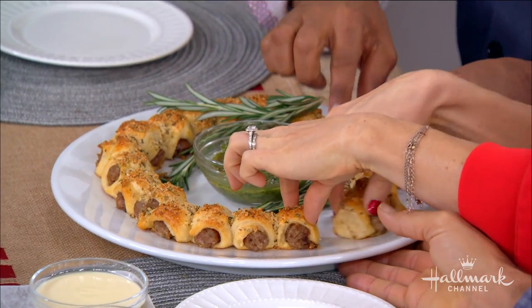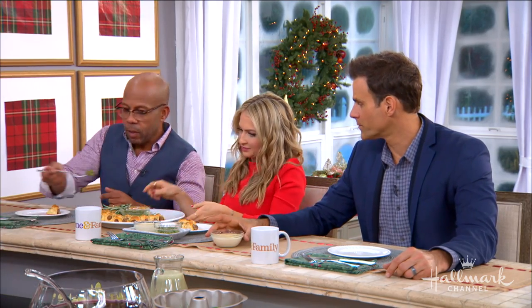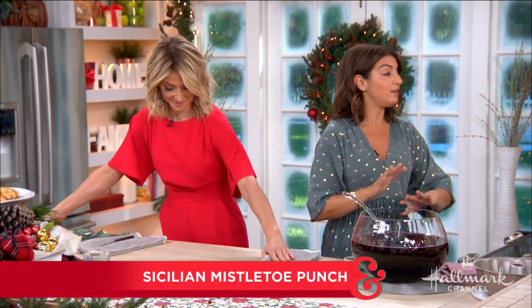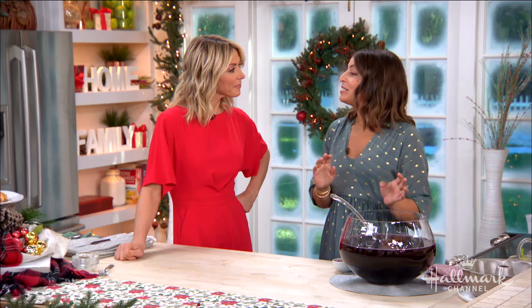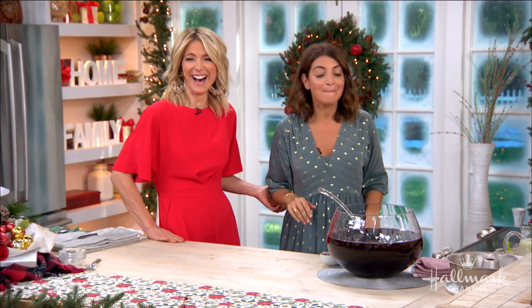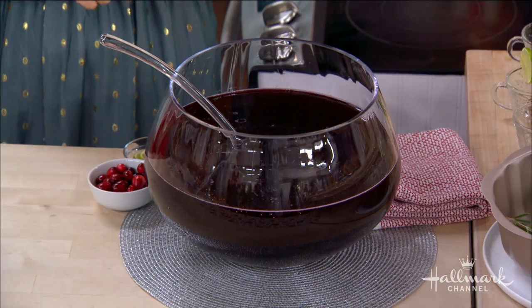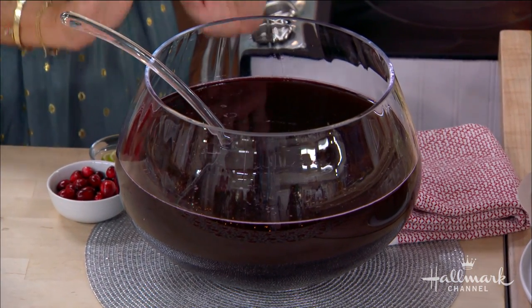We're going to talk about this traditional drink that Mary shares with her family over the holidays. Excellent. I love a punch bowl during the holidays because you're not playing bartender all night. You can pre-make it and everyone's happy. We call this in our house Sicilian mistletoe, Sicilian kiss. This is a very simple punch. It has cranberry juice, pomegranate juice, and pomegranate seltzer. And that will mix.